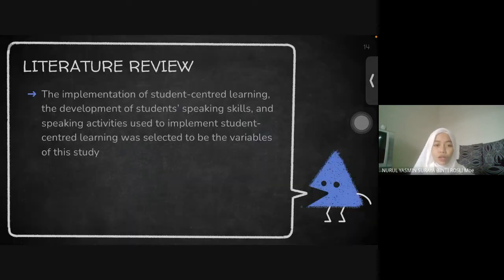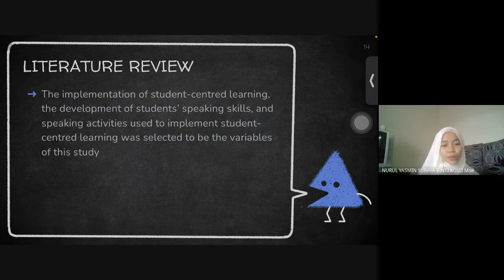All right. So, the implementation of student-centered learning, the development of student speaking skills, and speaking activities used to implement student-centered learning were selected to be the variables of this study. Actually, in this study, student-centered learning refers to an approach that replaces the traditional lectures with active learning, group learning, and self-learning, and it encourages the students to be responsible for their education to become lifelong learners instead of spoon-fed learners, according to Sunanayake et al. 2015.